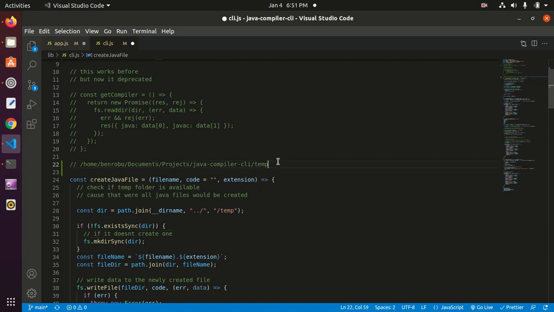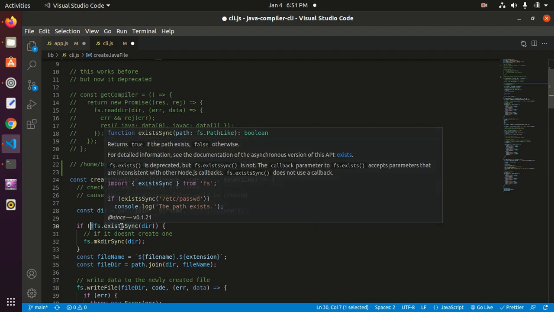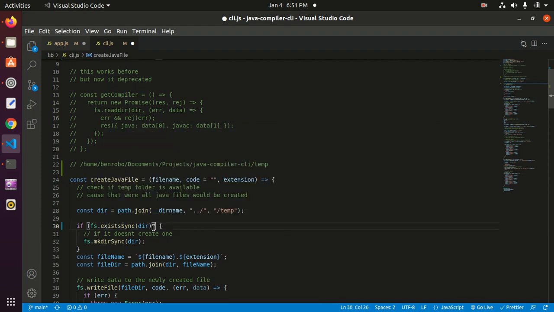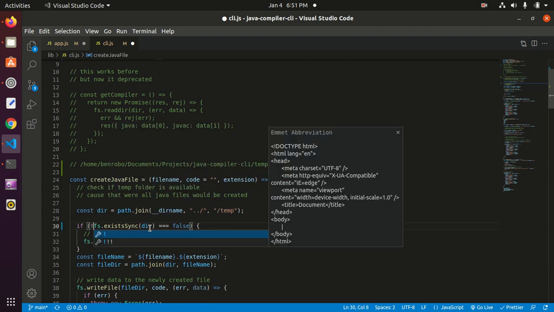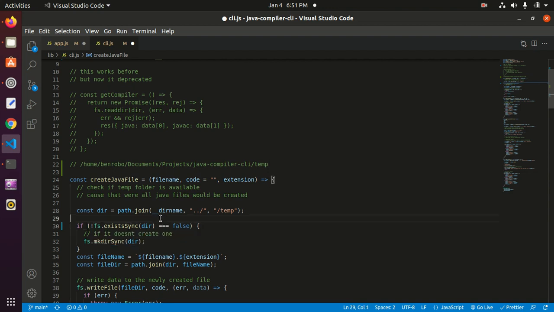So we're checking if this temporary folder exists first. So we're passing this symbol here. Instead of us doing fs equal to false, like this, when we put in this exclamation symbol here, it tells the program that if the return value is false, then do whatever we wanted.